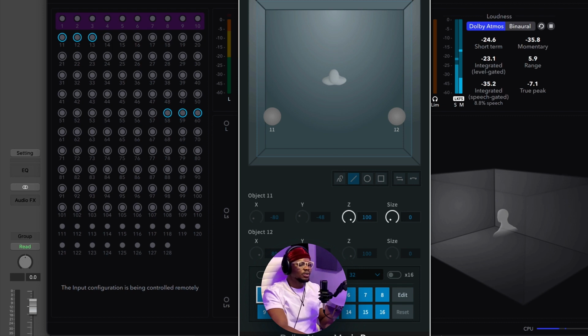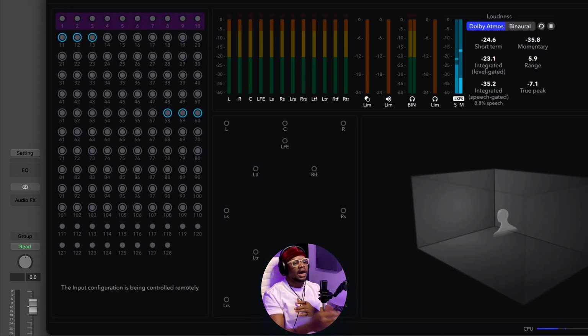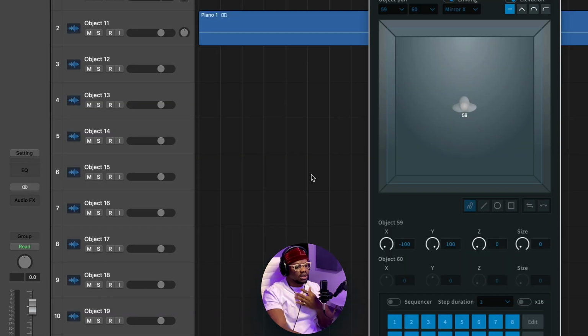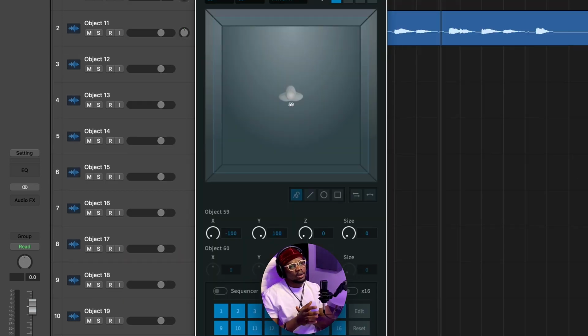So that's it for the Dolby Atmos panel. Like I said, I prefer this workflow, right? I prefer working with the Dolby Atmos panel. I prefer working with the Dolby Atmos renderer. I've done some amazing mixes as well with the Dolby renderer that comes native with Logic, but there's so much more you can do with this. For example, you can set up your sequencer and still go ahead and do some more automations. It's endless possibilities with this workflow. I know I said the most convenient way to bring your song for mixing in Dolby Atmos is to export every track after you've done the mix and master in stereo.